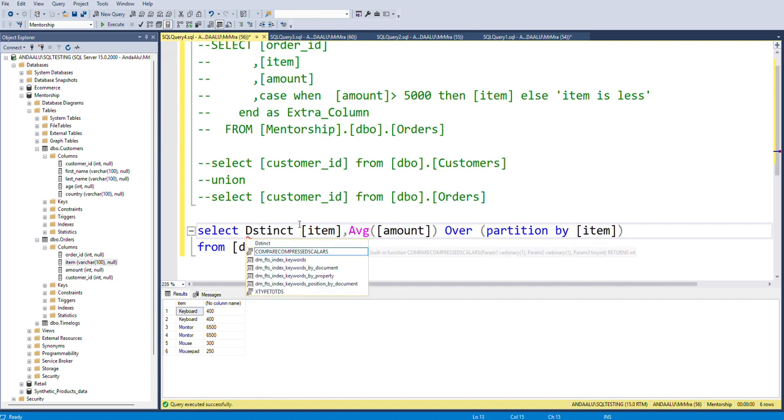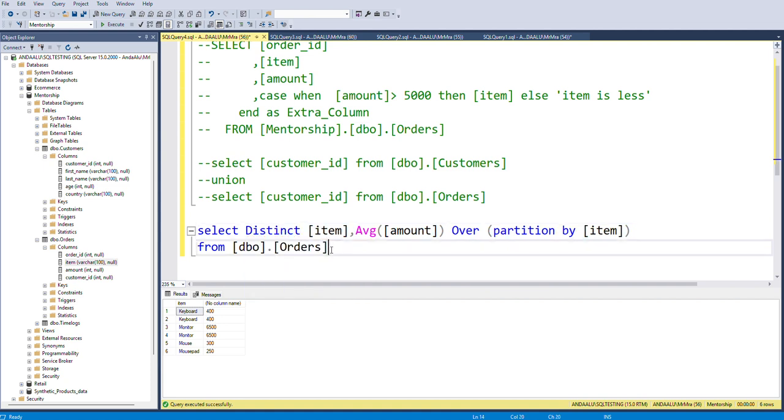Distinct. Okay. Select distinct. So now when you select a distinct, it doesn't have duplication of rows. So now it's giving an average amount of each item.